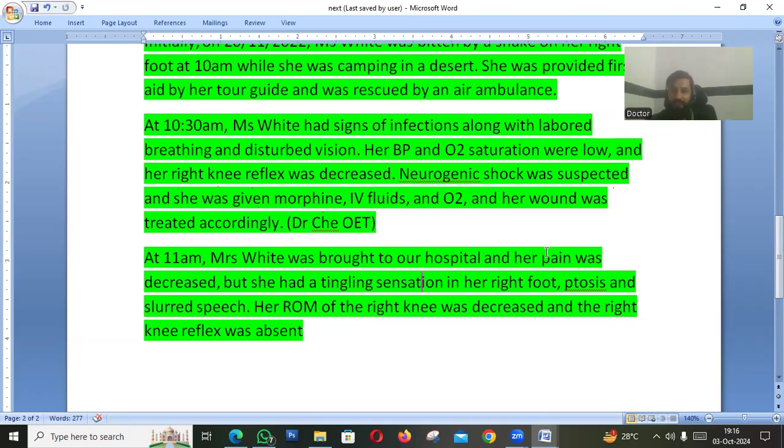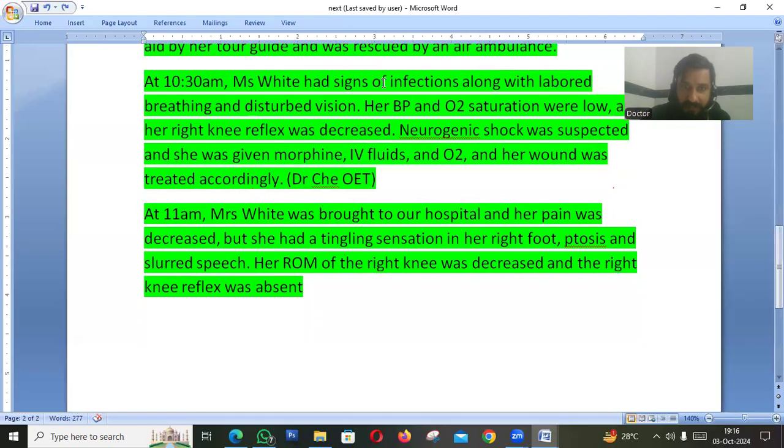But what I'm doing now here is, good thing and then bad thing. So I'm writing, joining them with but. Okay, but is showing something opposite, it's coming. Do you think if you write like this it would look good or not? Try to participate. I know you are tired because you have taken a long class. So her pain was decreased. This is good thing. But there are some bad things also.